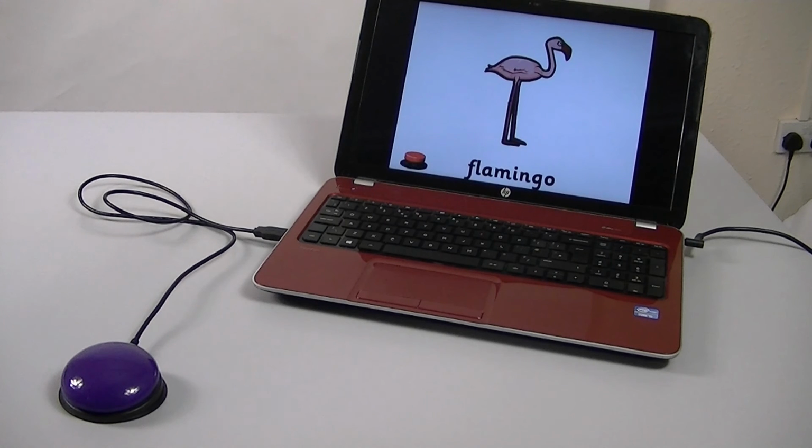One of the most significant features of the USB switch is its switch filtering capabilities. This allows the switch to be modified for users with tremors, chorea, slow and laboured movements, and in fact any kind of motor difficulties. Please watch the other short videos in this series to learn more about each of these settings.